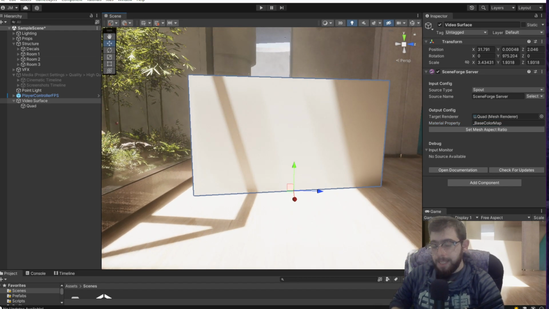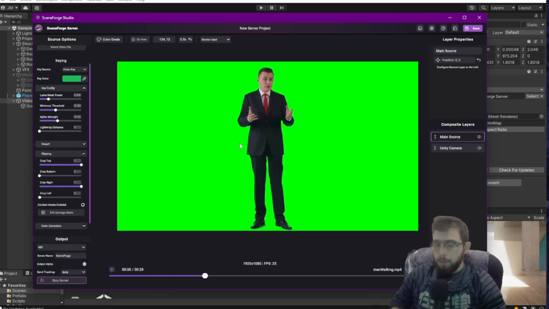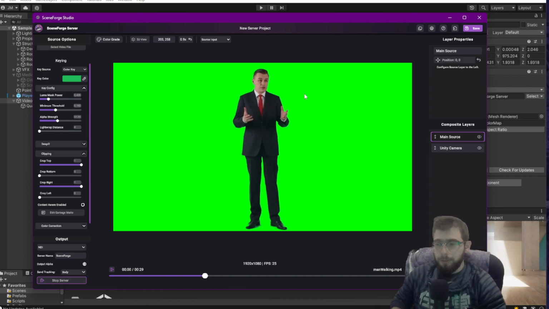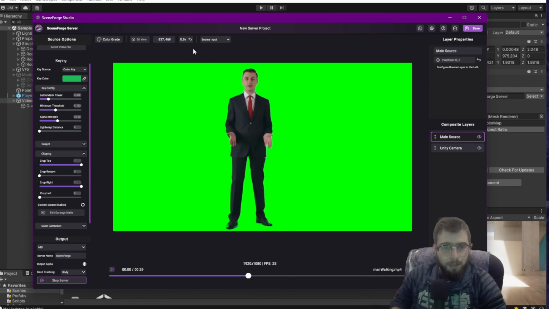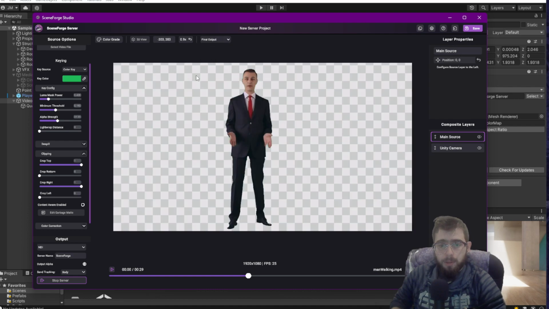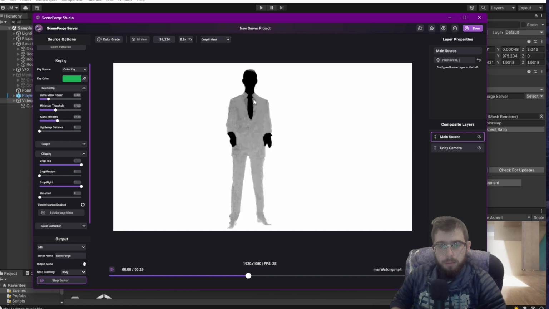And once we have that set up, we have to go into SceneForge server. Now I have this running in the background with just this chroma key footage of our guy here walking left and right in the frame and talking to someone. So I actually already have a key set up. You can see the background is removed. You can see the alpha matte is really nice and sharp around the edges. It has some despill around his face.